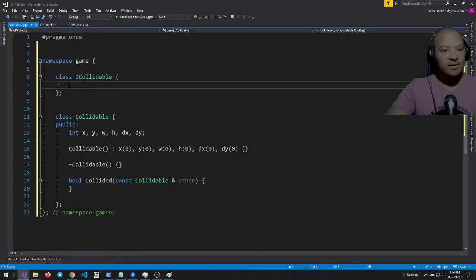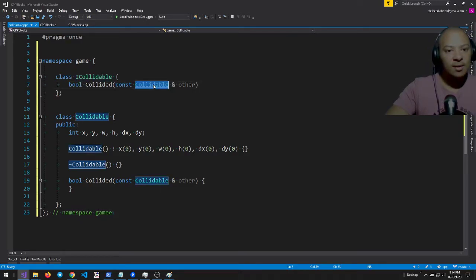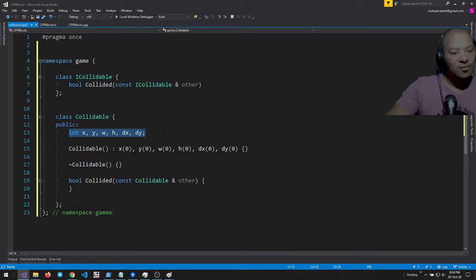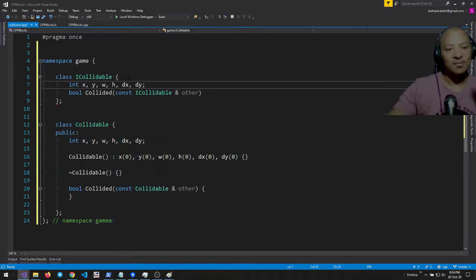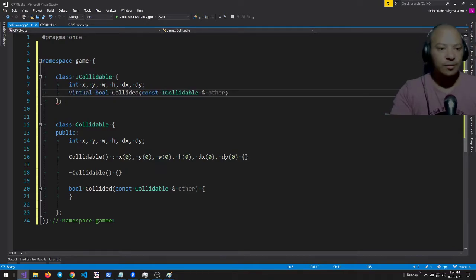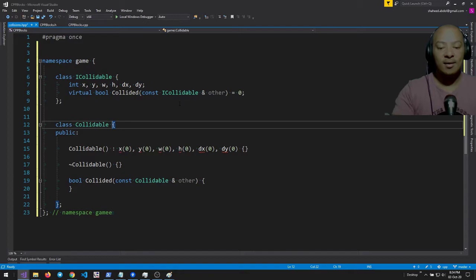It's definitely going to have this thing, and it would be a reference to this other Collidable. Then it means it can no longer be purely virtual. It has to declare some data members. So this is a virtual bool collided equals 0. So now we take that off and we make it a public.